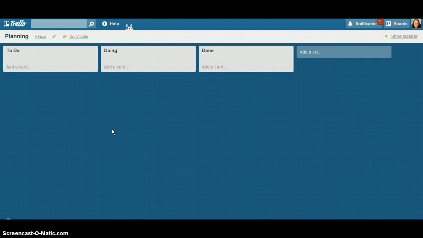Now, when I first looked at this, I thought, to-do, doing, and done, why would I mark things as done? It's because it's a collaboration type of board program where you bring in other people, and I'll show you how to do that in just a minute here. But what I want to do today is discuss how you would use this in your social media and blogging efforts. And what you would have is you would start the board.